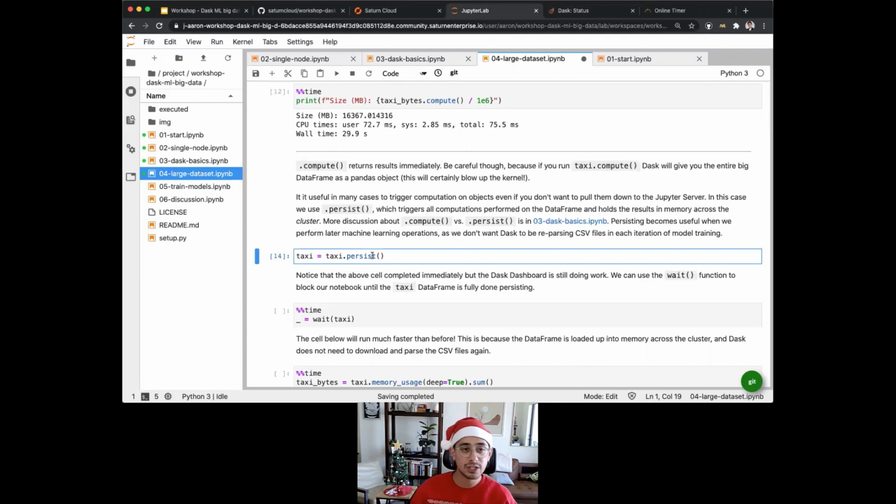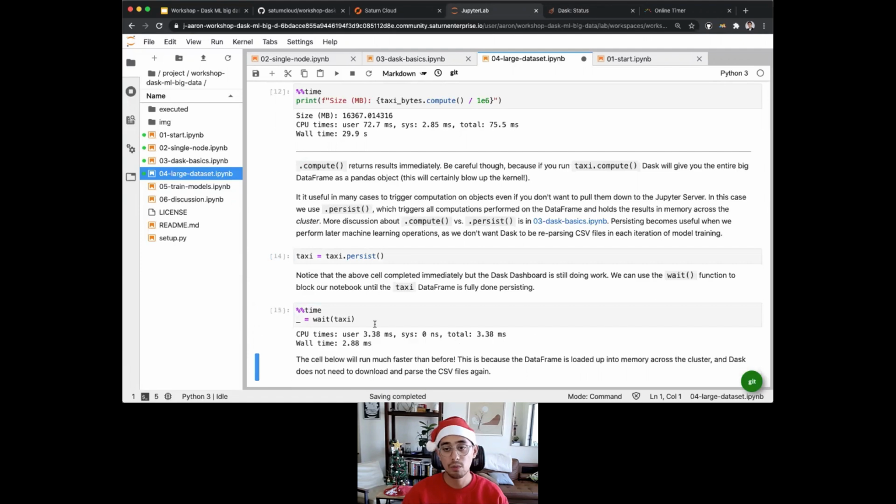But especially when I'm doing machine learning and other things, I like to time each individual processing step. So in this case, if I were to run persist, I can run this wait command, which will actually block my session until the object is fully persisted. So if you ran these immediately, then this wait command will essentially tell you how long it took to execute this CSV reading.